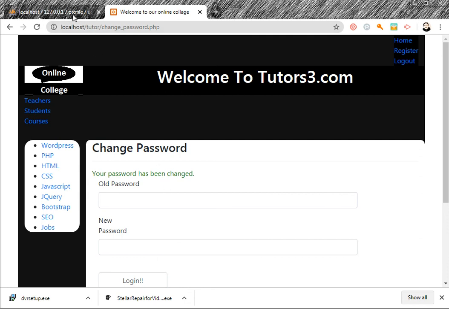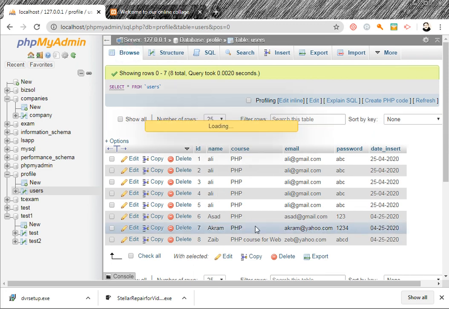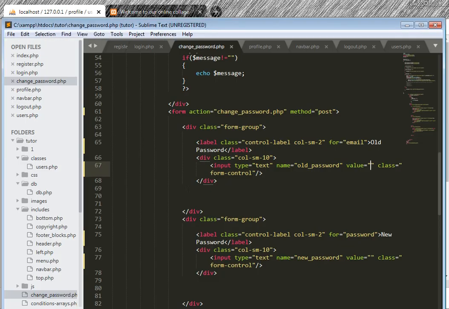Let's see in the database. Quick view, browse. One, two, three, four. This has been changed. But here, old password, what is the new password?